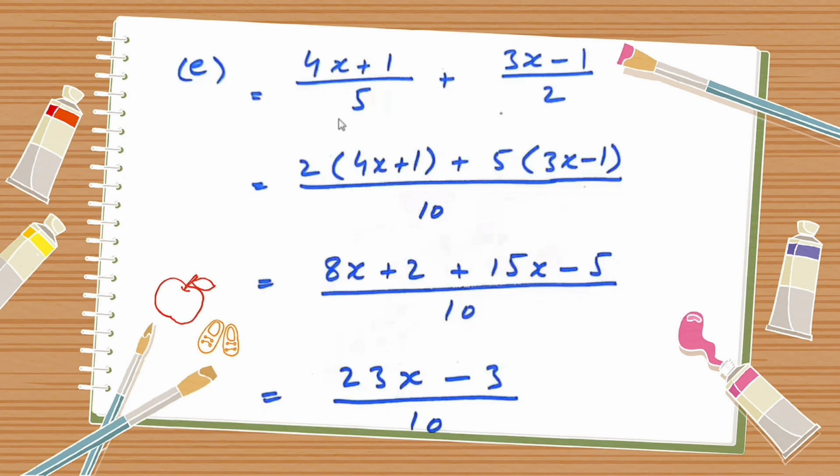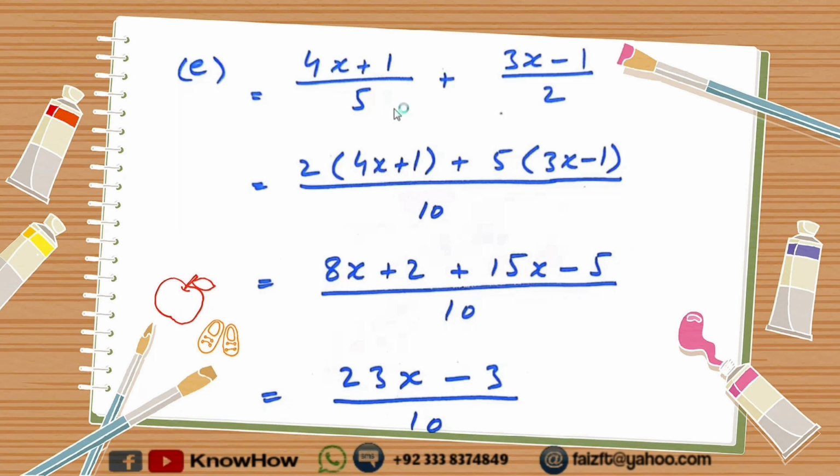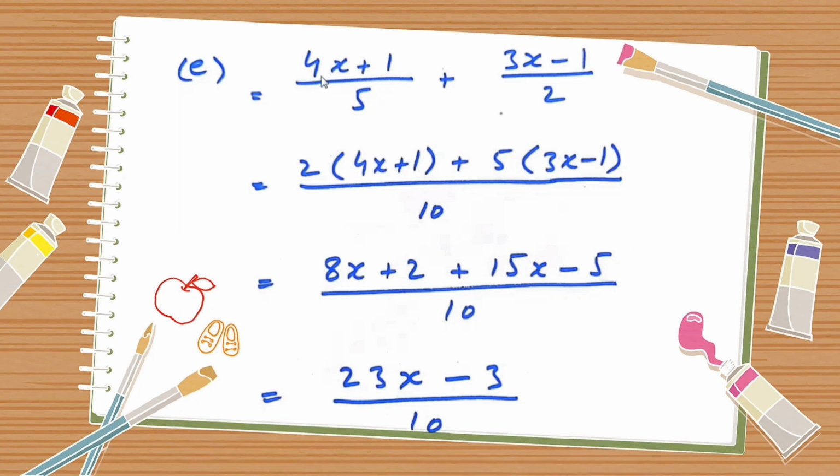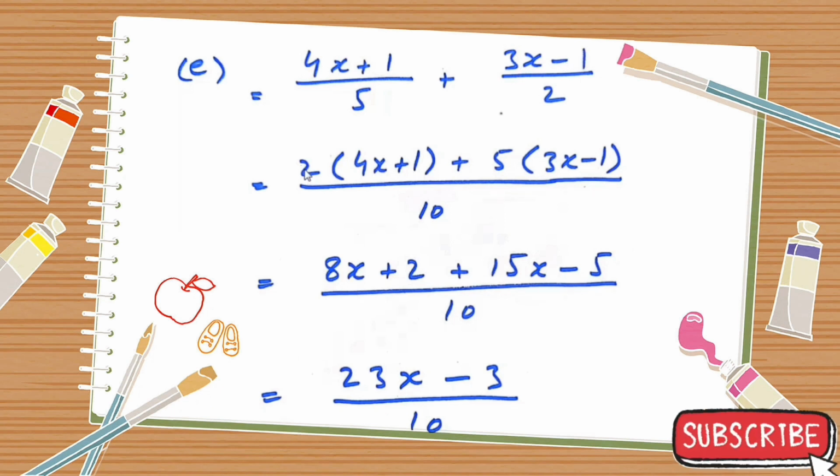Now in part E you can see that the denominators are different numbers, so we just multiply these two numbers, 5 and 2. 5 2s are 10. This is the LCM, and this LCM is again divided by the denominator. As I have told you in earlier parts, we get the answer 2, so this 2 is multiplied with the numerator. Now in this case it's not a simple one number, so we write it in brackets, and then for the second fraction again the numerator is not a simple number, so we write it in brackets and then multiply, because this 2 is not only multiplied with the first number but also with the second number.